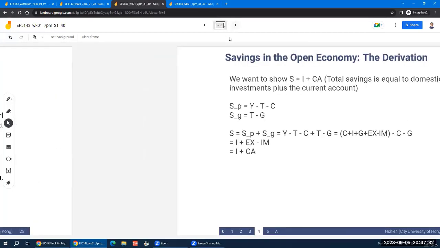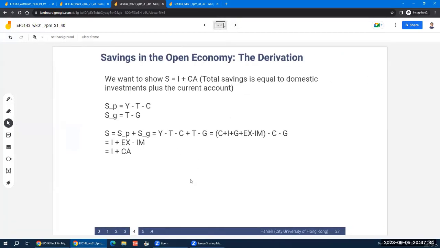Given that interpretation, it should be pretty clear that you don't want a current account that's too extreme. You don't want an overly positive current account because that means you're potentially lending to a lot of people who are not good for the money, with bad credit. It's like Chinese investments in African countries. They're not going to get their money back. It's purely political for sure, most of it.